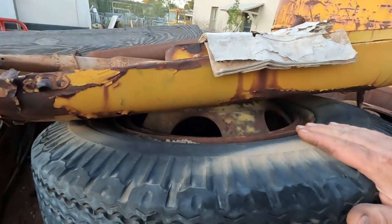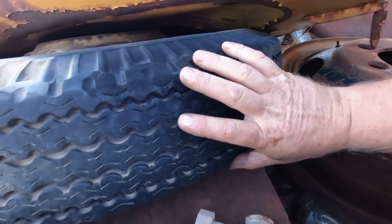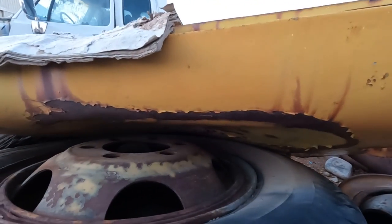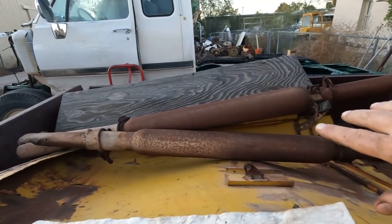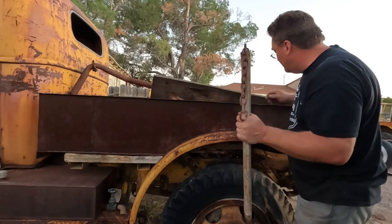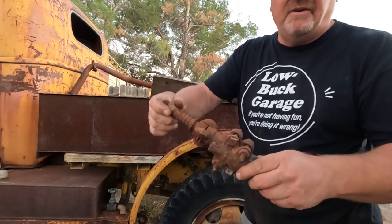I got a spare tire, it's flat. A spare rim, that is way too wide for this size tire. I've got a hood with a massive dent in it. And two exhaust pipes with glass packs that clearly did not come from this vehicle. These are from some kind of load equalizing hitch, I think. I don't have one, but they come in handy. There's two of them in here. Some kind of twist and lock hose fitting.